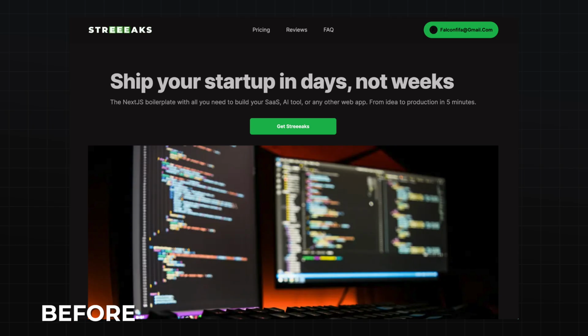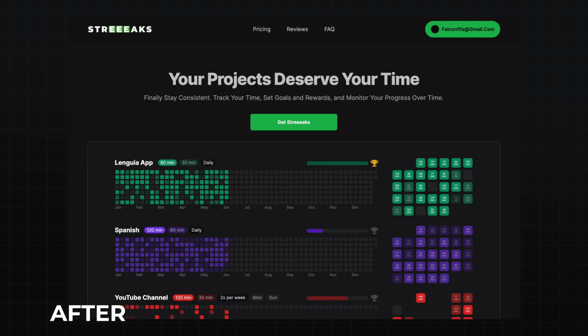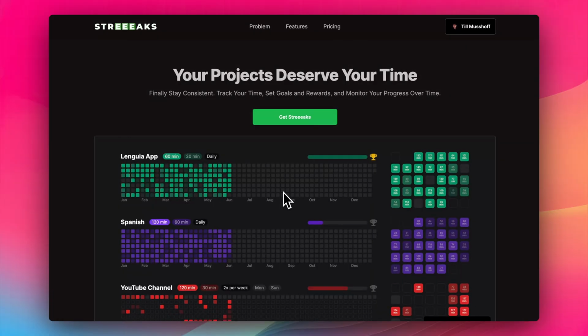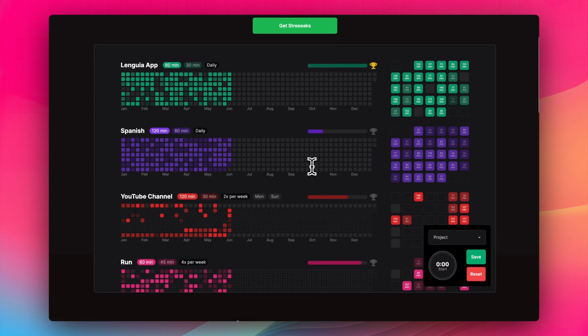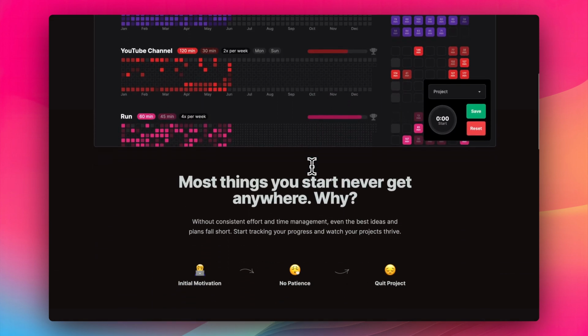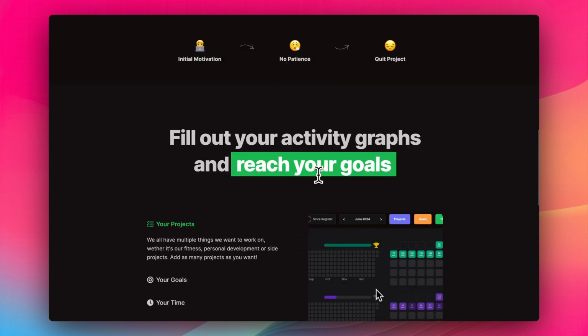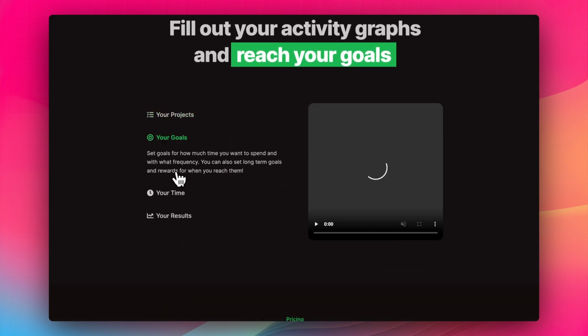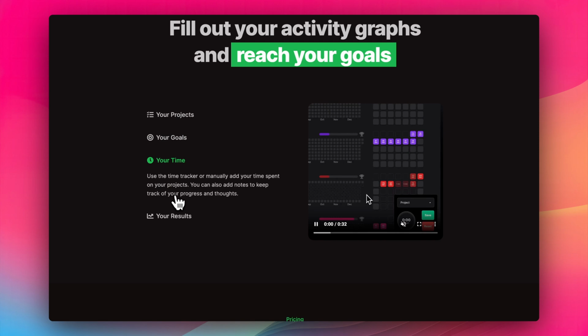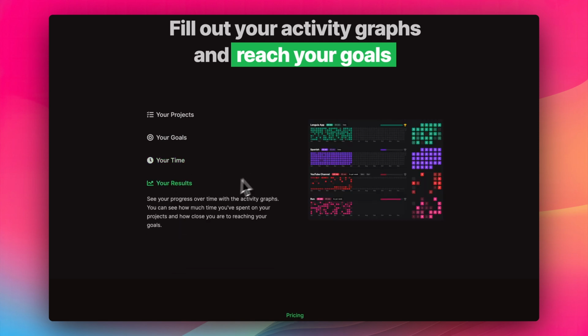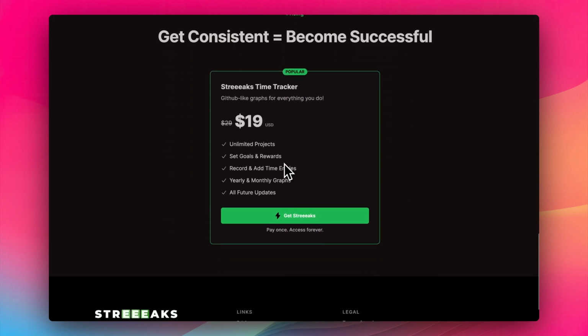I kept the landing page really simple and used a lot of the components that ShipFast has to offer. A big representation of the dashboard where you can see the graphs and goals of the different projects as well as call to action was the most important here. I also highlighted the problem that not staying consistent creates and how streaks can help you solve it. I recorded some videos of the features in action and explained them with short text. At the end, there is a simple pricing table and a footer with all links.